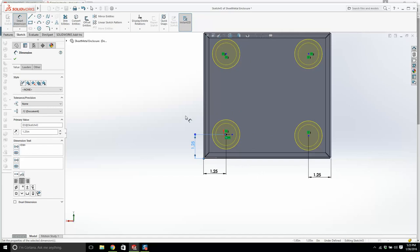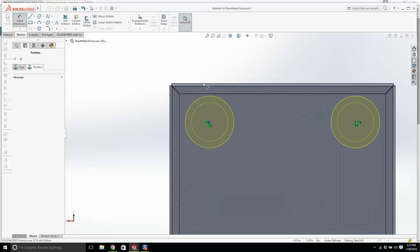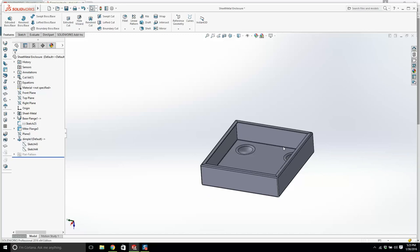1.25. This and this. We'll make it horizontal, so from there to there, 1.25. Okay, tedious stuff. Let's go. Okay, and we'll punch those out, and we've got nice little feet. That was a pain. Okay, let's save it now, and let's go back to here.